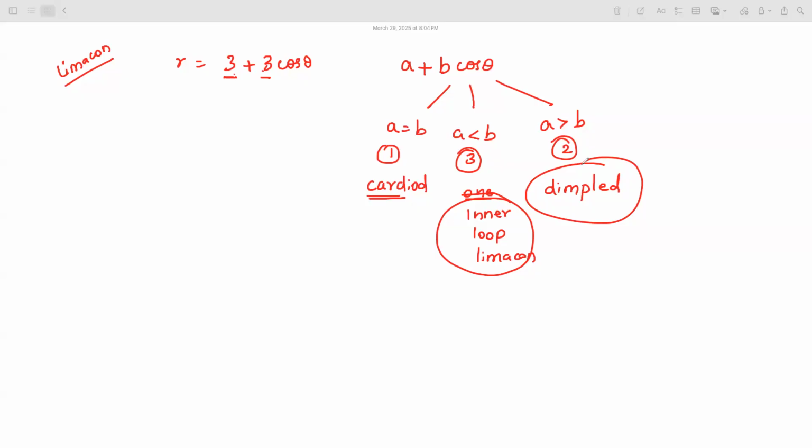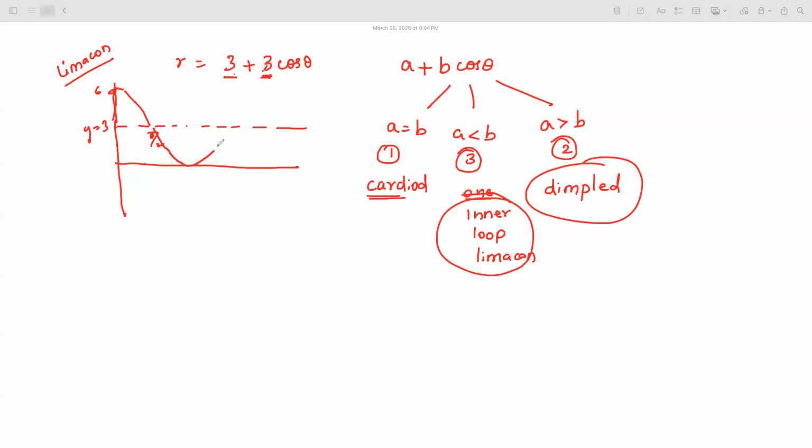Rather than breaking your head on how to draw this graph, the main thing I want you to understand is the concept. How will you match up the rectangular coordinate graph with the polar graph? If you understand that, I'll move on. When it is 3 plus 3 cos theta, remember guys, this is 3. Basically from 3, it's going to go up 3. It's a cos graph, right? So it'll start at a 6, but then for pi by 2, again this is 3, right? y equal to 3. Then what happens at pi?